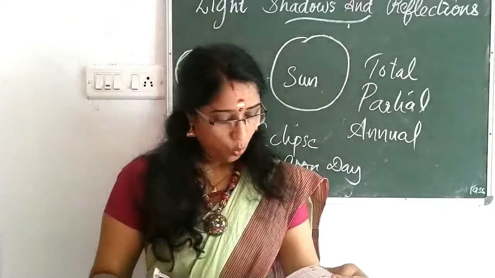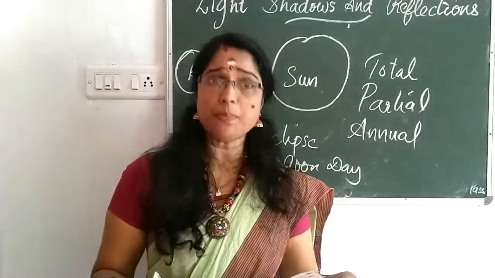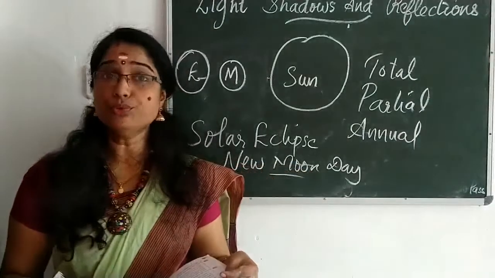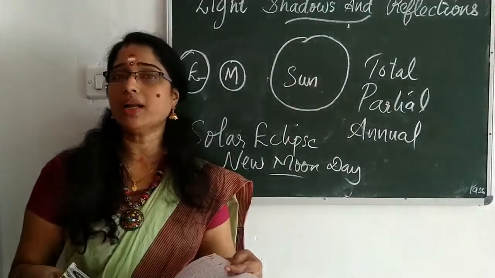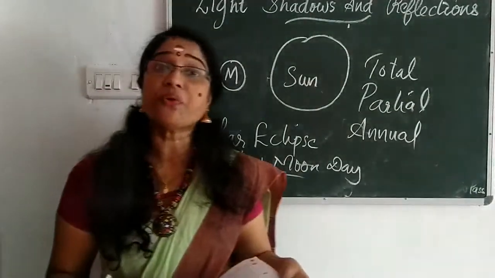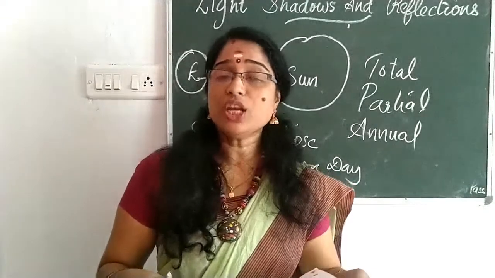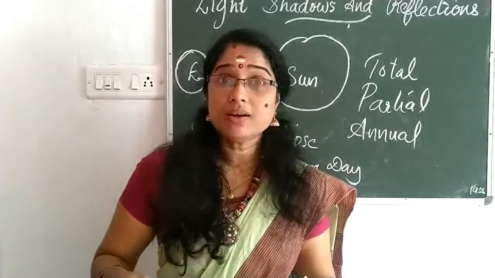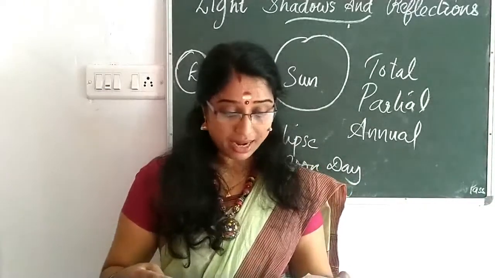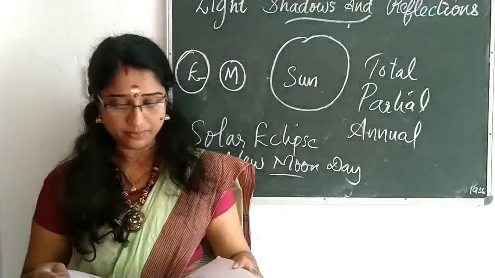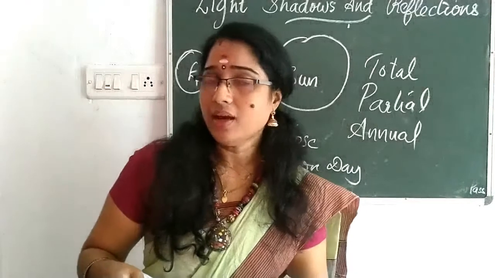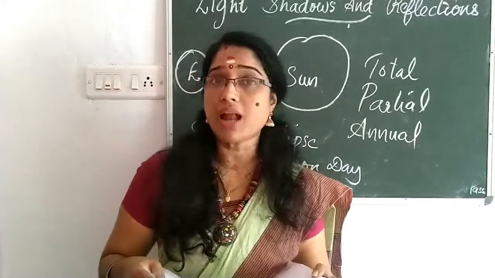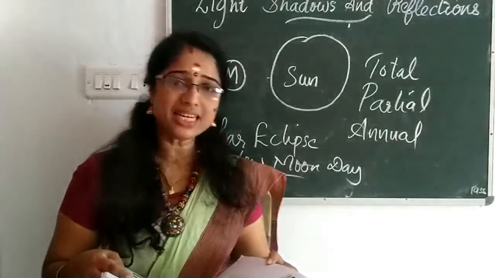Next question. What makes illuminated objects appear bright? Illuminated objects like the earth, the moon, and we human beings, we all are illuminated. How can you see me now? Or how can you see the mobile in front of you, your book, etc.? Yes, illuminated objects reflect the light that falls on them. That is why they appear bright. In the absence of light, can we see the illuminated objects? No, only in the presence of light can we see them.